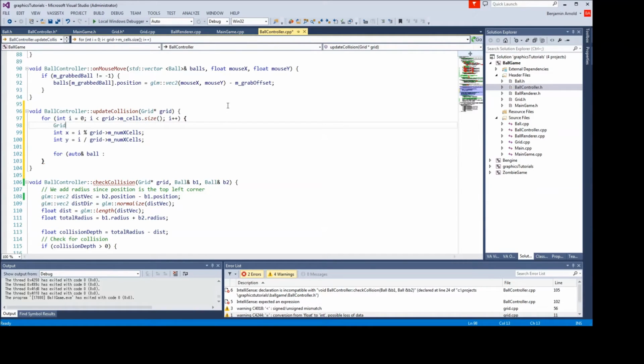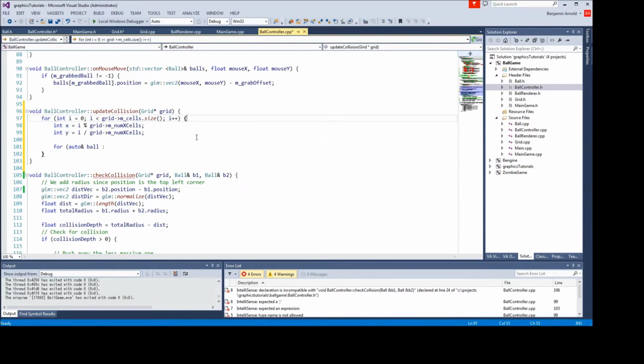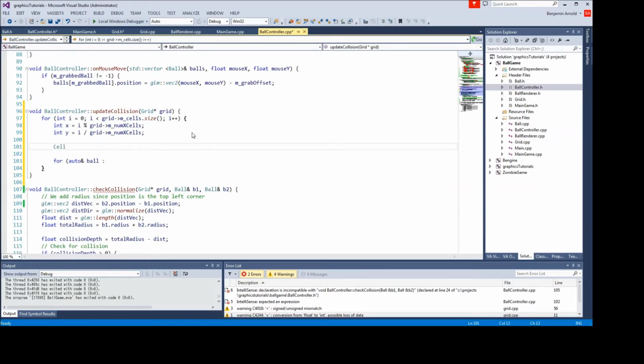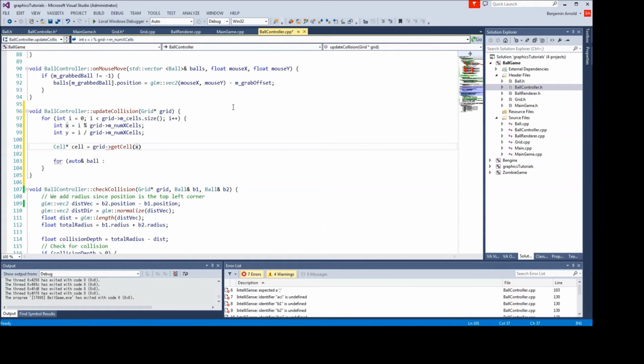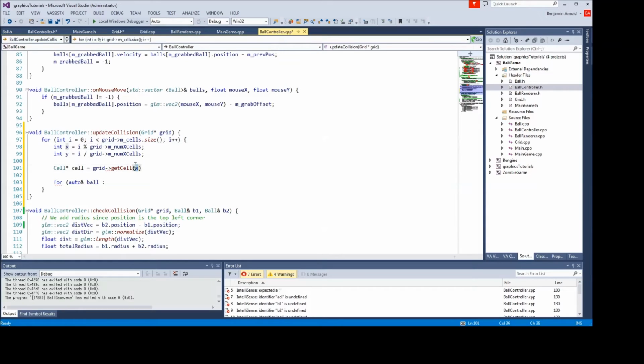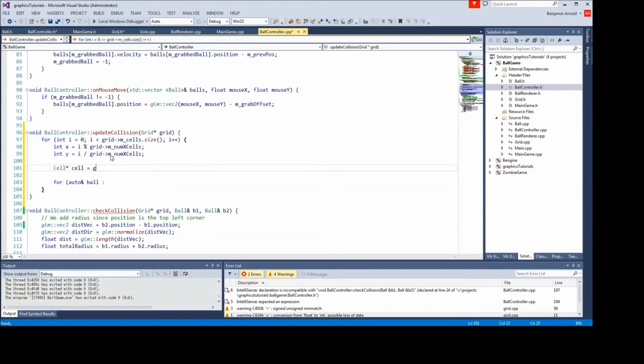We'll say cell star cell equals grid arrow get cell of x and, oh no, what am I doing? Cell star cell equals grid m cells i.